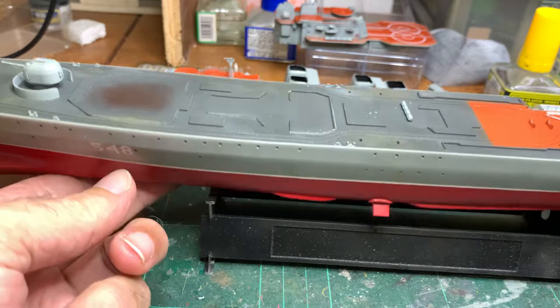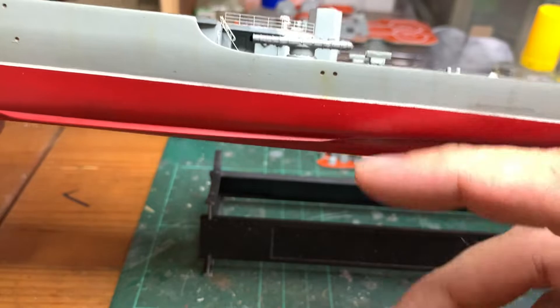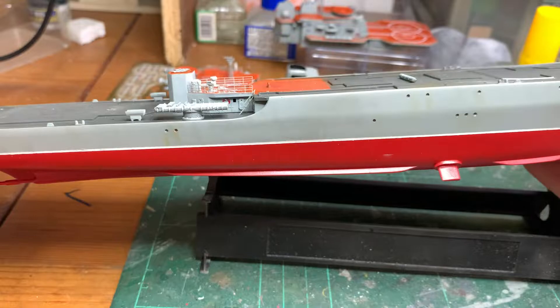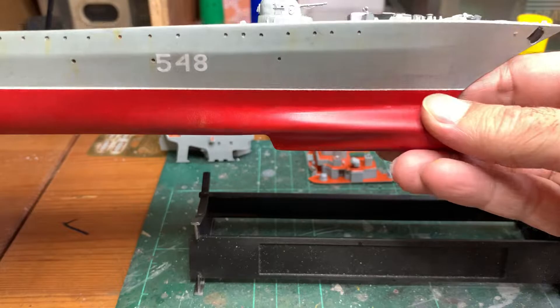On the hull I've done a bit of weathering, though I think it could be weathered more. I've painted here in black and put in some rust marks, but it still looks a bit clean. Maybe I'll want to do more weathering, or maybe it's just the lighting — actually it does look quite dirty, but the reflection might make it look less so.